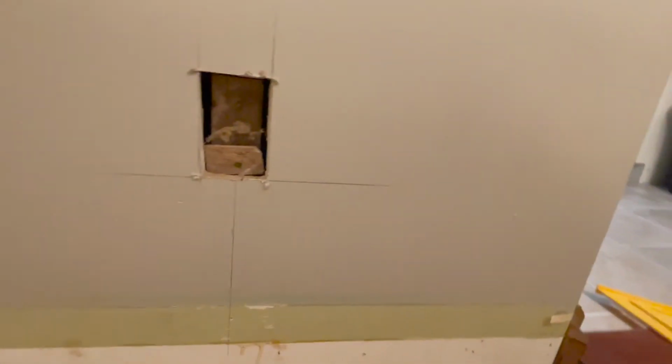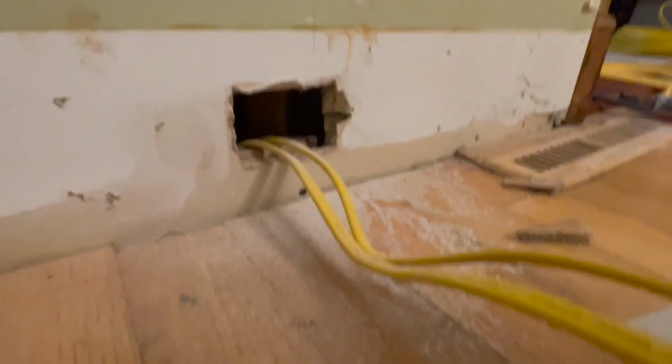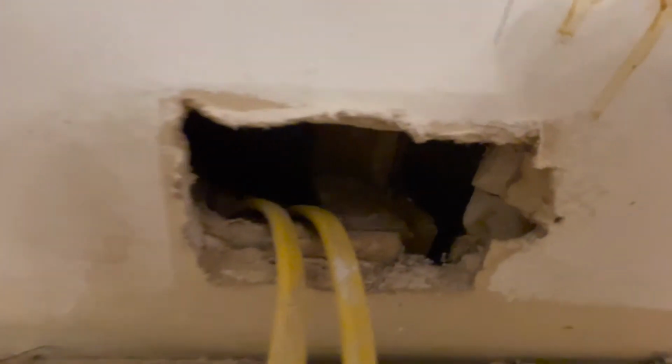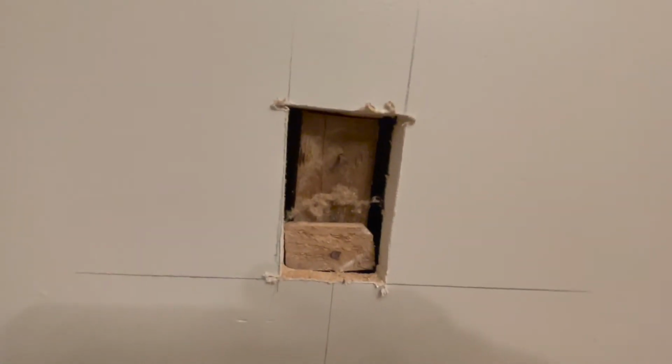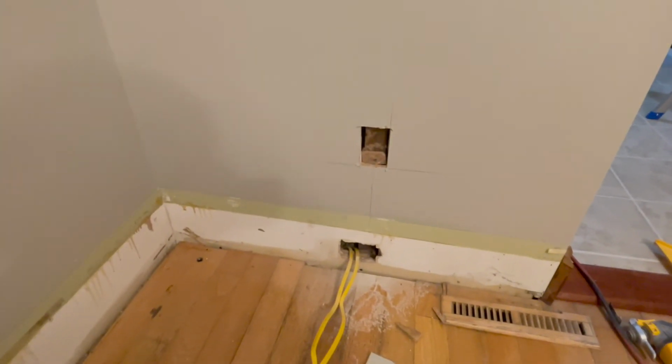So I just messed up pretty good. I have to figure out what I want to do about it, but it looks like the stud was where I wanted to put the box. So there's a stud there. When I looked in the hole, I didn't see a stud, but there's a stud there that was cut to put the box in originally. And now I just cut it again to put in this, but I went pretty much all the way through it. So I'm gonna stop here and think about what I wanna do about that.